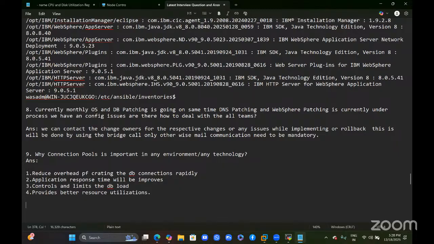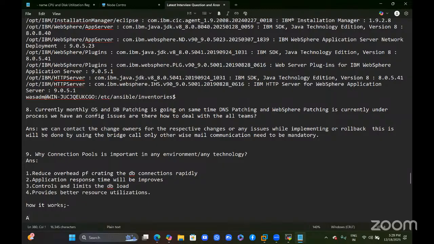And how it works: the client sends a request to the DNS.